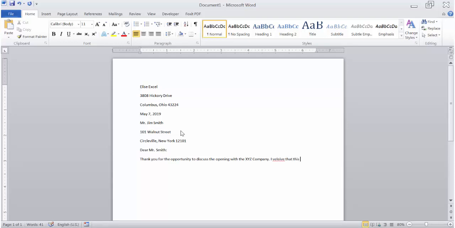I'm going to show you how to fix that in a minute because that may happen as you're keying letters. But here's what I wanted you to understand, that I did not press Enter because I'm not going to press Enter until I get to the end of a paragraph. And this paragraph is more than one line.